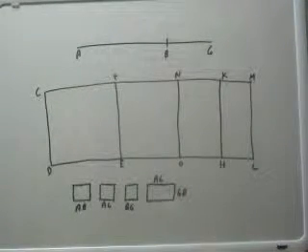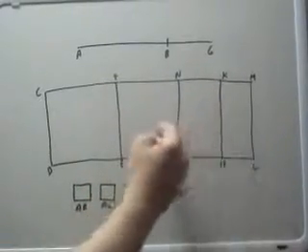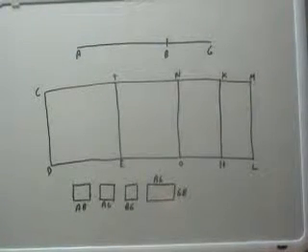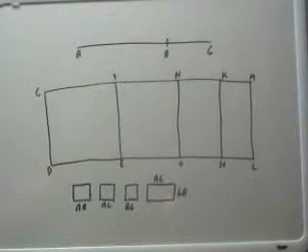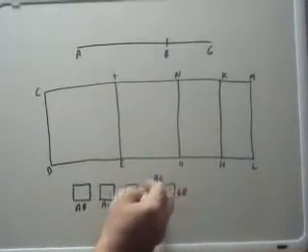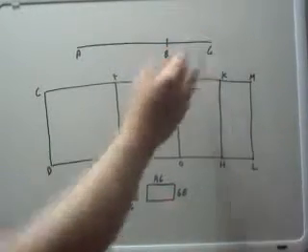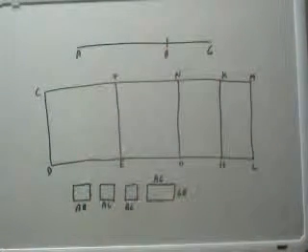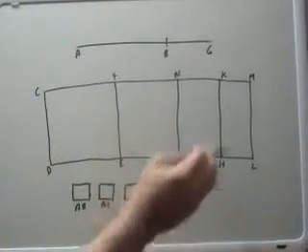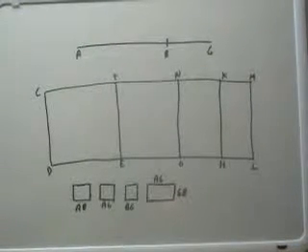Therefore, the remainder FL. Okay, what is FL? That is this plus this plus this. All three areas here combined. That's FL. It is equal to twice the rectangle AG, GB. Now, where did we come up with the rectangle AG, GB? Okay, so what we did was we took this line here. Two sides of this rectangle are going to be the length of AG. The other two sides of this rectangle are going to be the length of this. So, what we're saying here is that if you take this area, you multiply it by 2, you get this area right here. This is by Euclid Book 2, proposition number 7.